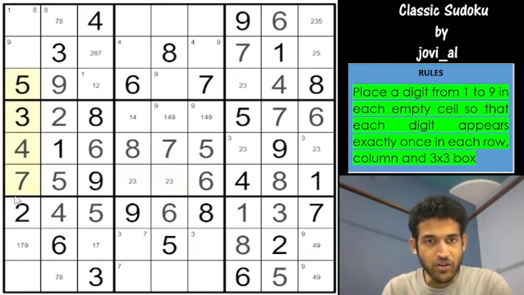Okay, let's look at column 1. 2, 3, 4, 5, 7. We need 1, 6, 8 and 9. And look at this cell. It cannot be 9, cannot be 1 or 8. So this is a 6. A naked single again. And that's not a 7. This would be 1, 8 for the column, and this would be 1, 8 and 9.